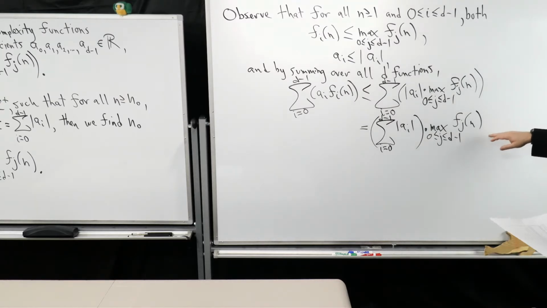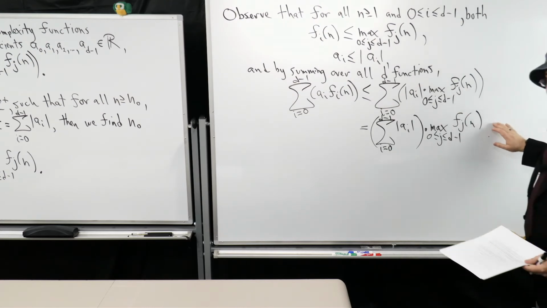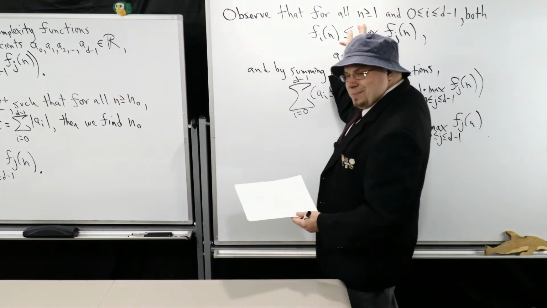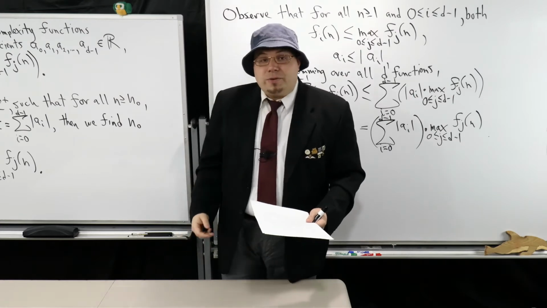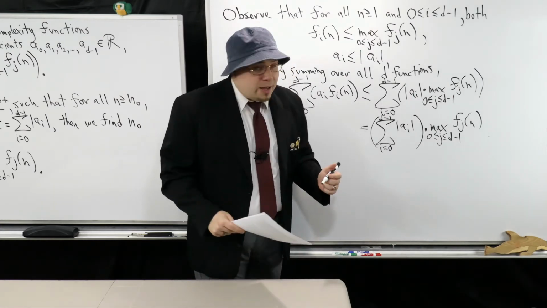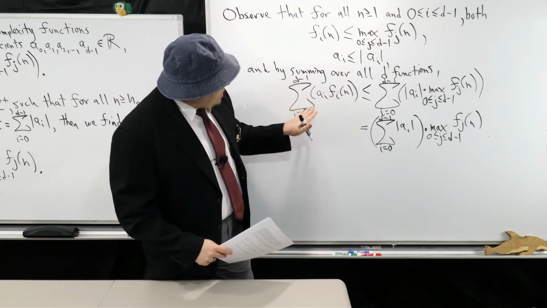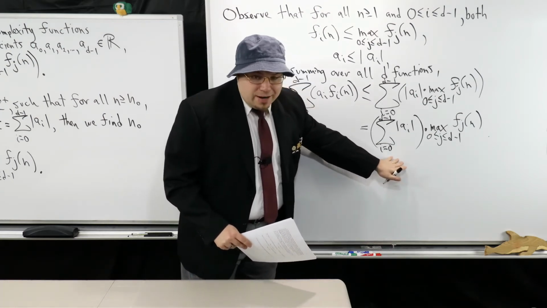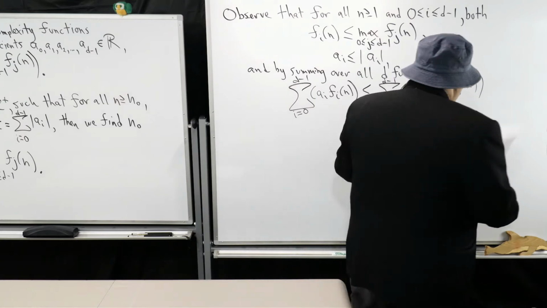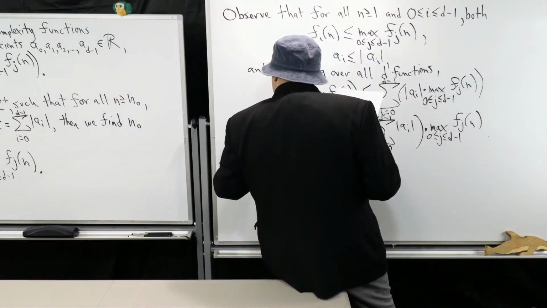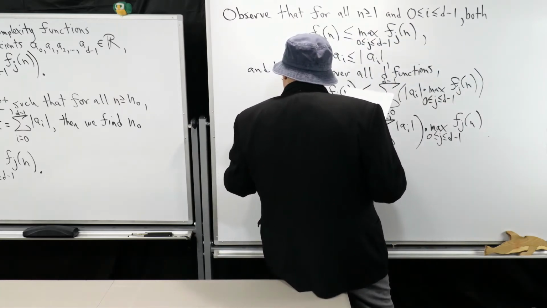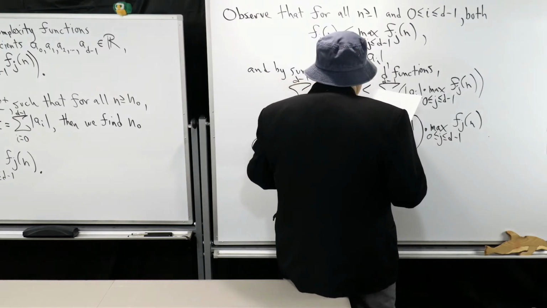So notice that I have now indeed something that I can assign to be n0. It's up here, right? It's n is greater or equal to 1. This is going to hold for all n greater or equal to 1. And I got the inequality that I want to look for, right? Because this right here is c, right? So all I need to do now is I need to pick n0. So I'm going to choose n0 is equal to 1.